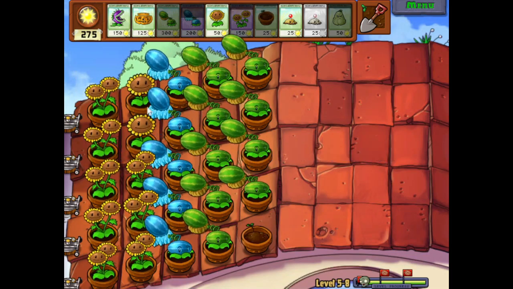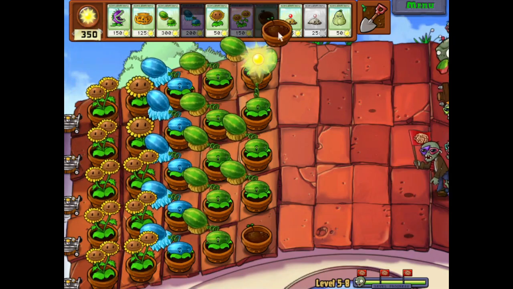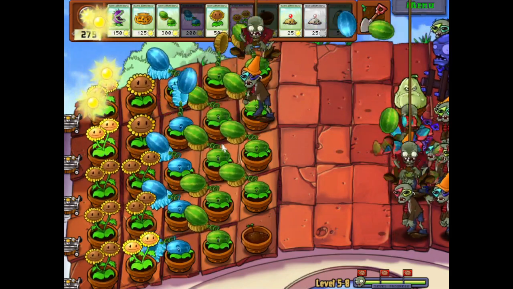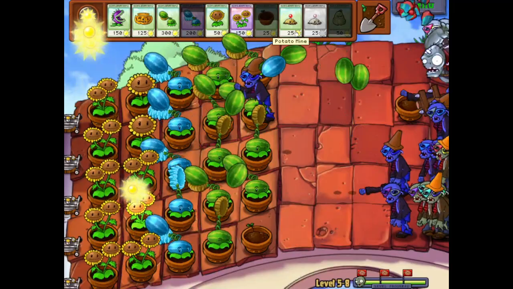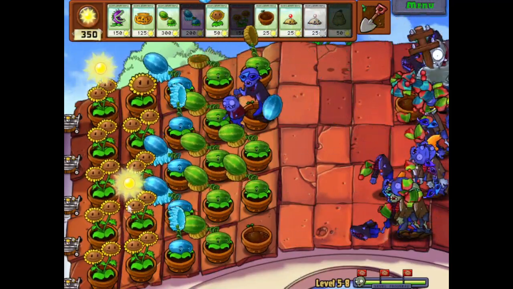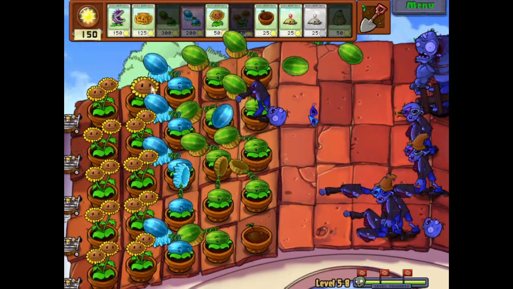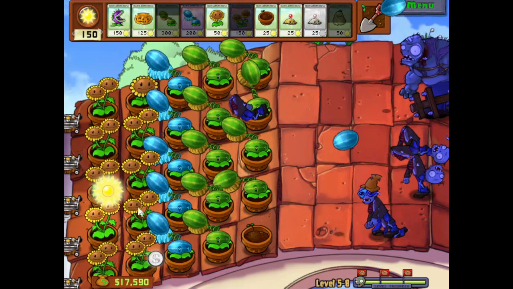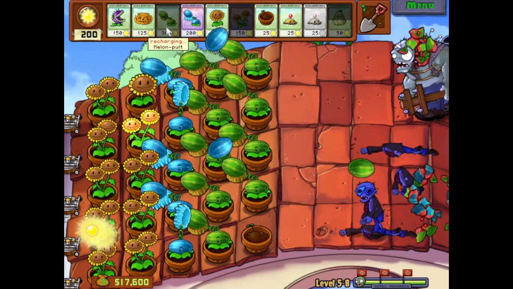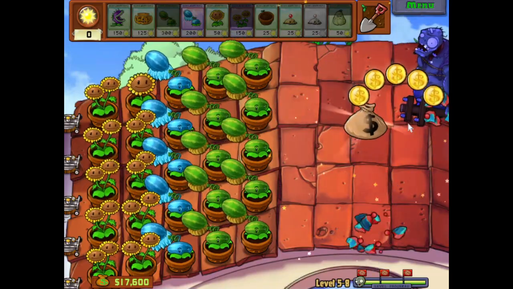Okay, final wave. If there's any Gargantua, we want to take that out immediately. Let's do that. Also, I forgot that they can still drop zombies in from above. But it's fine because everything else is being taken out anyway. From what I can tell. Okay, good. Perfect. Absolutely perfect.